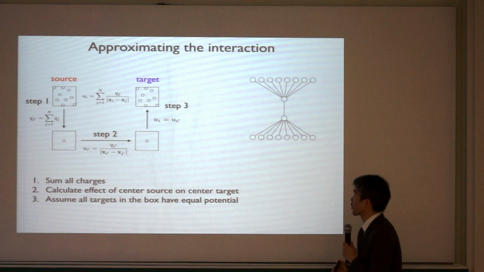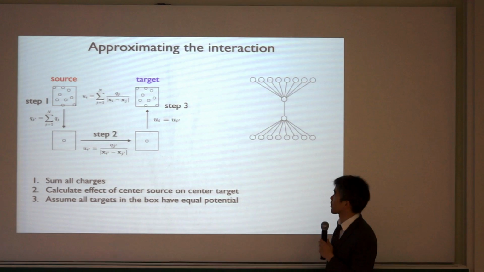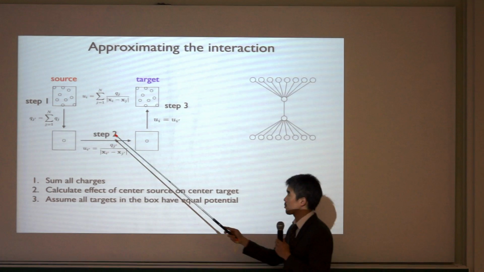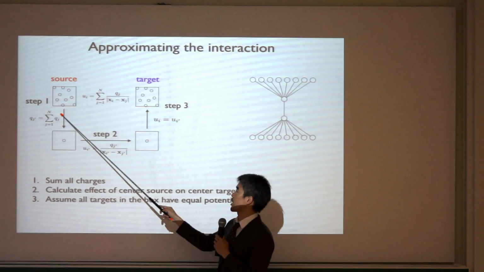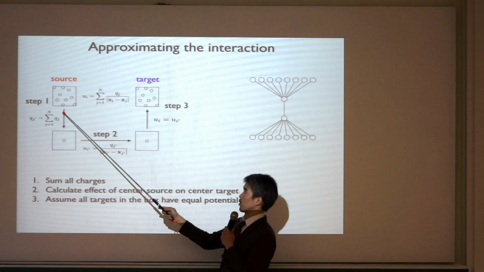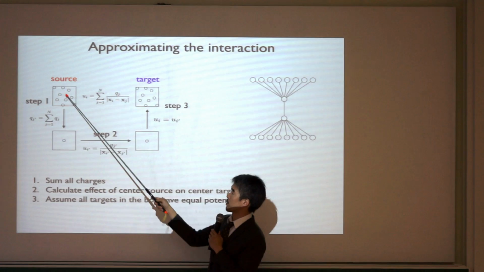So here comes the beginning of the theoretical part of this lecture. So the first step, what do you do? Assume you have these points here with charges qj. q can be the mass for galaxies or the electrostatic charge for molecules. It's the value that each of these points possesses.